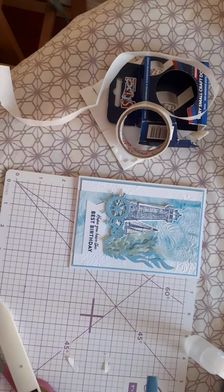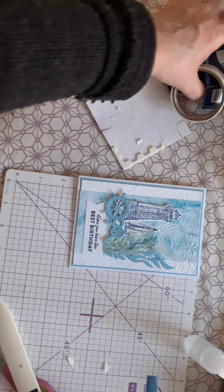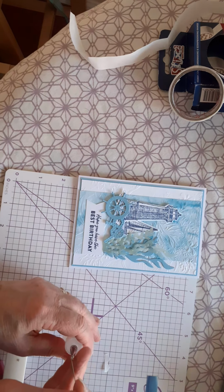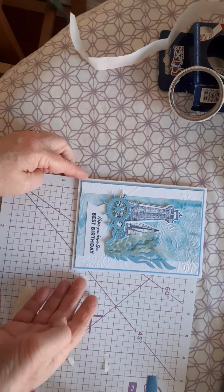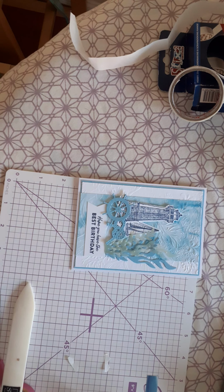So there we go. A male birthday card. So this is for my cousin's boy. He's not a boy anymore, he's almost a man. Well, actually, I think he is, because I think he's at university. So yes, he is. So I hope you liked that. I think that's a really nice card. It doesn't take too much to do, but really effective. So I hope you like it.